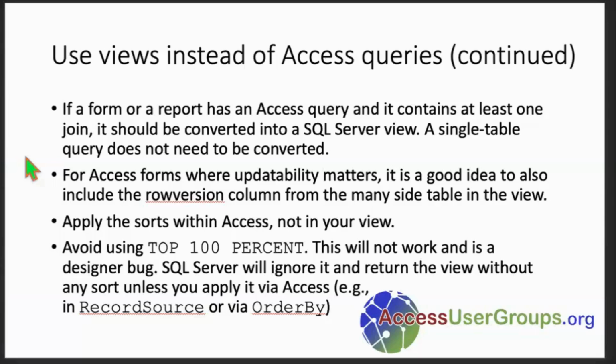So the function might be customer ID, right? So if I have a list of patients in my hospital, say select star from TBL patients where company ID equals function name, and pass the ID of the company to the view. I link these views in my front end, and now I'm not going to see your data because your data never makes it to my Access database, right? I know I don't have direct links to your tables. I only have access to the views, and the views will use that function to segment the data for me. So it's a multi-tenant database using views, using functions.